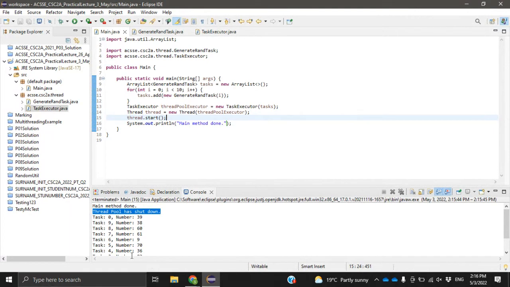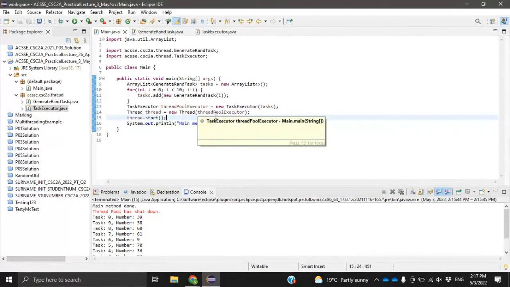So we can try to enforce some order here in terms of what we see. In order to do that, we can use the thread.join method to make sure that we allow this thread to execute until it is done executing before any other instruction is executed, right? So in order to do that, we do this.